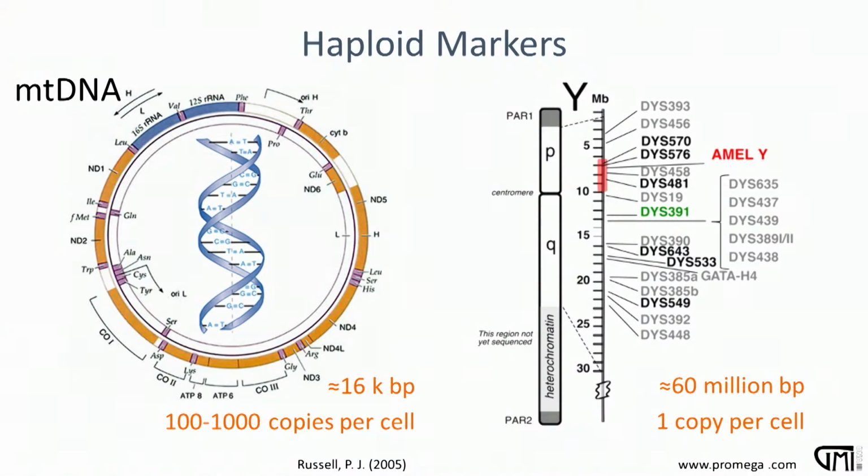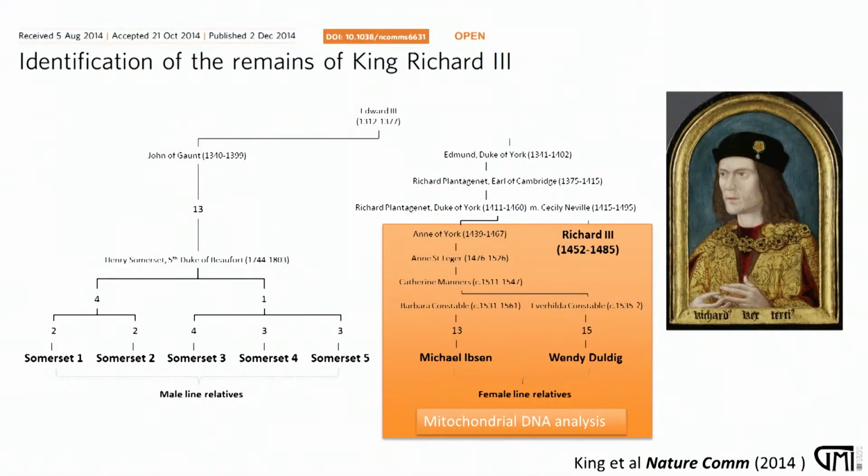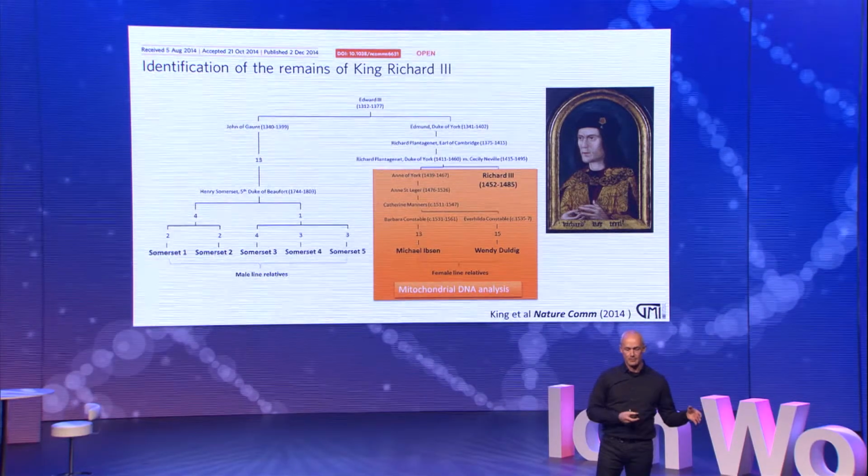Now, haploid markers are quite interesting in forensics because they allow us to look into the past. Because they are uniparentally inherited, we can use them to look at people or remains of people that lived in the more distant past, where we could not use autosomal markers that are recombining in order to capture that signal. One example is King Richard III, who lived more than 520 years ago. And the beauty of these royal families is that they have a very well-documented pedigree that you can use in order to try to find individuals that are living today to provide a sample.